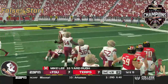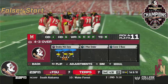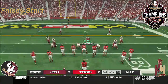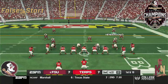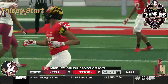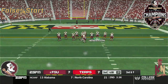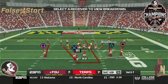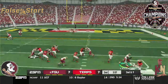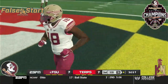Makes it out to about the 19. You'll get it again. They'll bring him down around the 18-yard line. Second down and 9 to go. Ball on the 18-yard line. Here they come. He fires left side. Oh, he had a shot at the pick. That could have been a huge shift in momentum if they were able to hold on to that one. Wow, that was close.